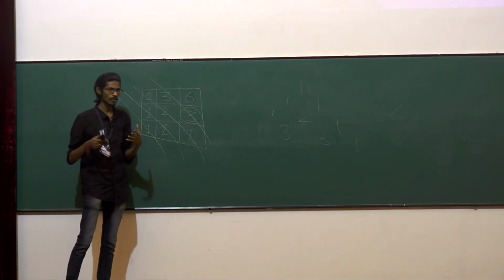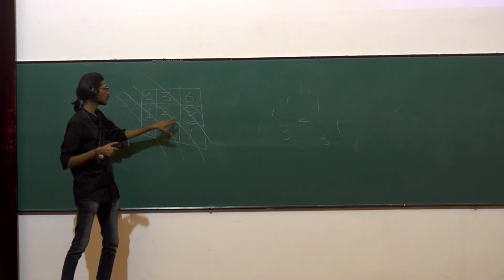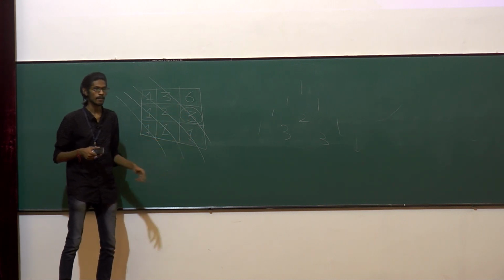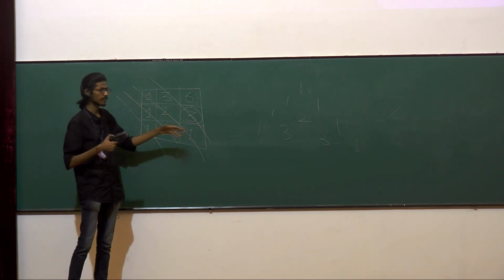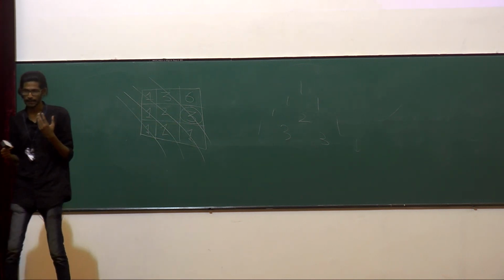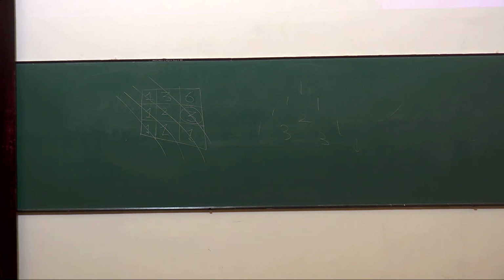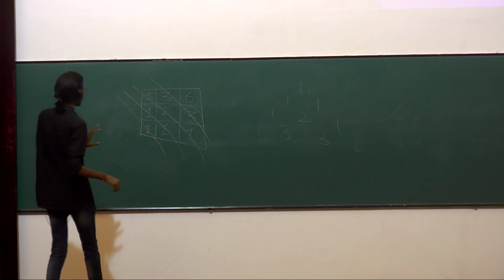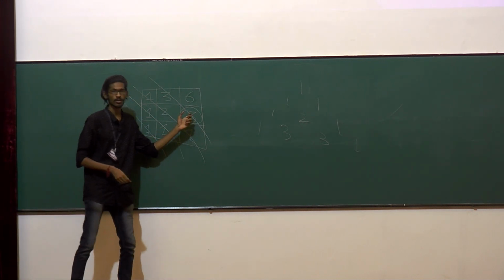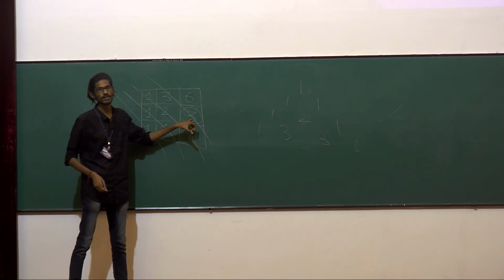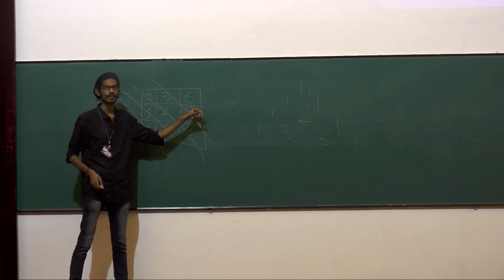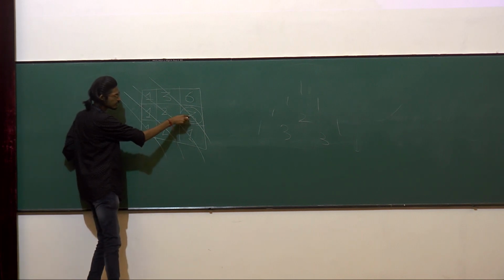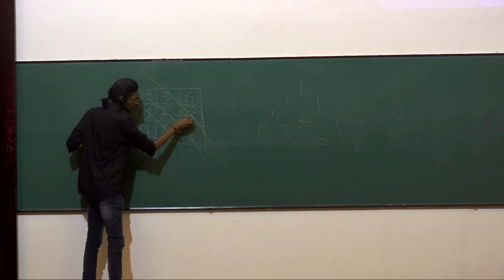Okay, you made an observation that this 3 is this 2 plus this 1. But what do we infer from it? That is a mathematical observation. We need to explain why this happens. So why this actually happens is, look at this block. From where can you reach this block? Either from here or from here, right? Am I correct? You can reach this block like this or like this.